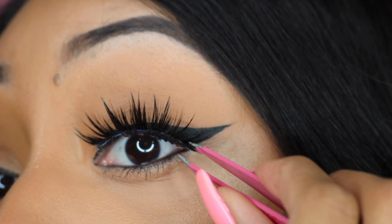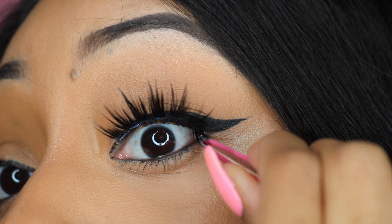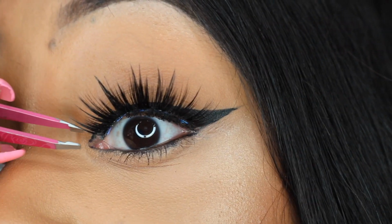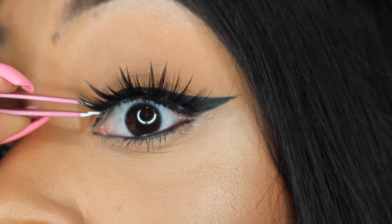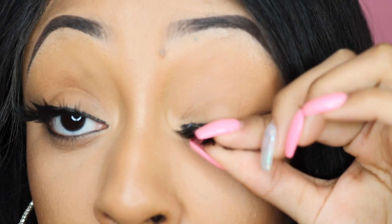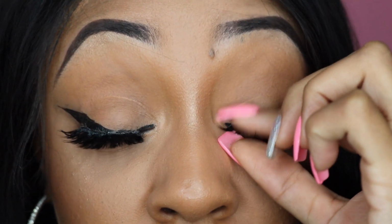let it go, line up this one, the end, and you wanna line up the inside. And I always have a little bit of trouble with this eye for some reason. Then just pinch, of course, make sure that's on there real nice. Push and pinch, push and pinch.